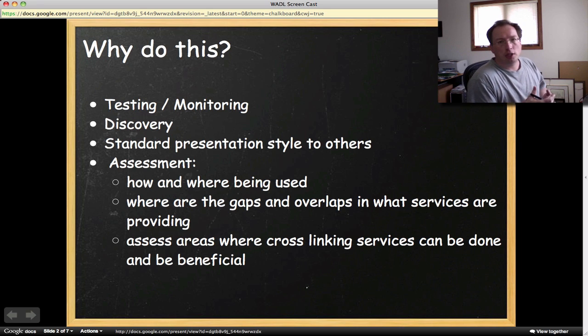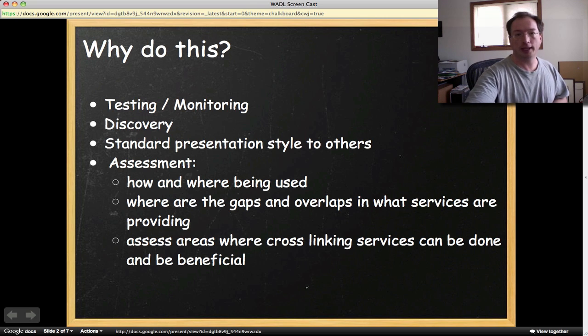And also then having a cross-IO standard mechanism to expose these. In terms of assessment, we can look at things like how and where they're being used. This can help facilitate that by having a common approach to the URIs and parsing those out of logs and things like that. Where are the gaps and overlaps in services that we have across the IOs? Are we missing coverage of certain types of data? Do we have double coverage of data? Are there areas where we have data that could be cross-linked? So it plays into the linked data pattern approach in that this is a mechanism, an approach to discovery of where those areas that might need to be linked together exist. So that's really what we're looking at in that regard.